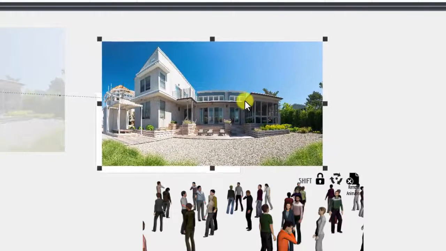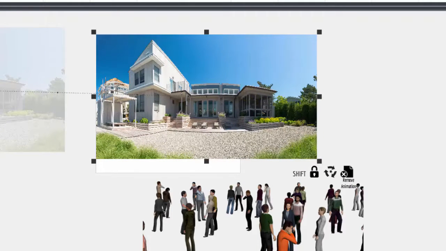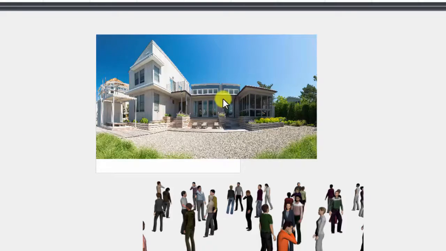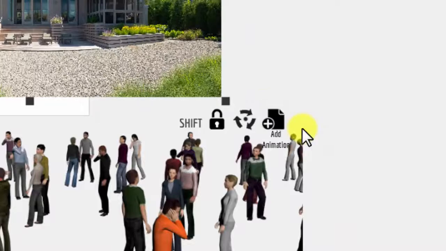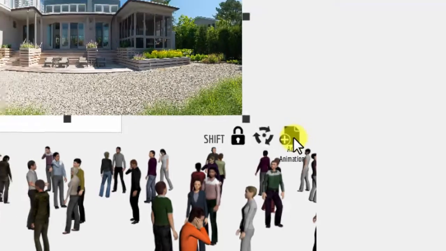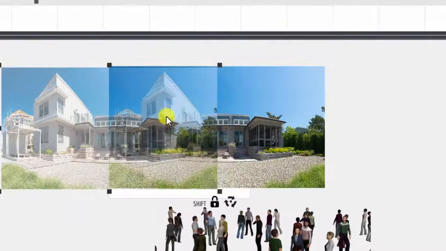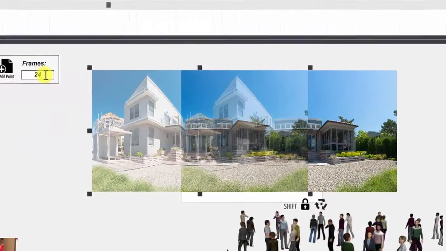But you don't manually have this slide over. You set the beginning position. And if I didn't have this here, let me just remove this. So initially, this is what you have. So you bring the graphic in, you put it in place. And right here it says add animation. So when you do that, you get another frame. And then you want to move it to the end position of your animation. And you type in the number of frames.